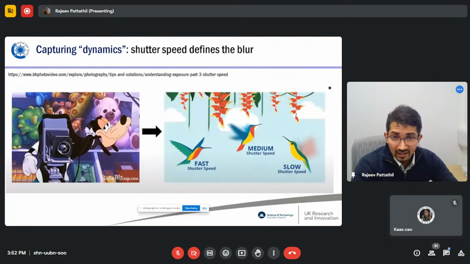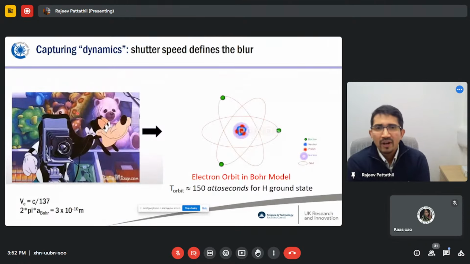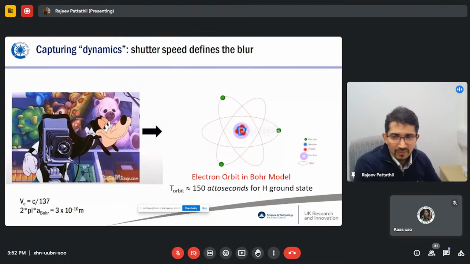This is based on mechanical motions. A shutter is essentially a mechanical motion. You can get shutters that operate at microsecond time scales. But if you really want to go beyond that, for example, this was supposed to be a movie, but for some reason, my laptop is a Mac, but the computer that I'm using is Windows, so it doesn't really work.